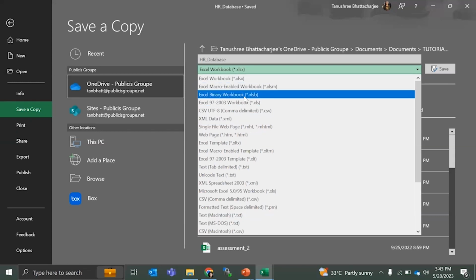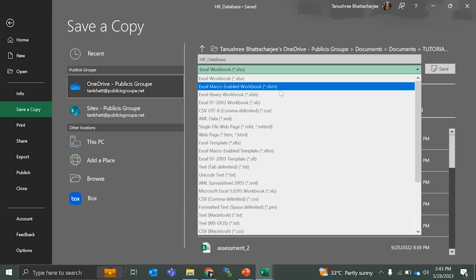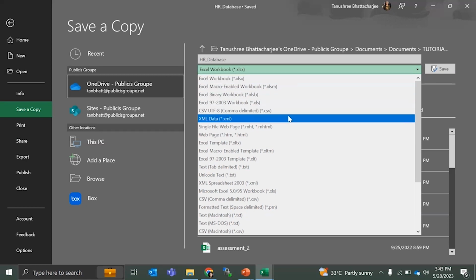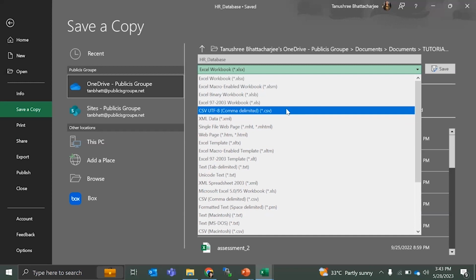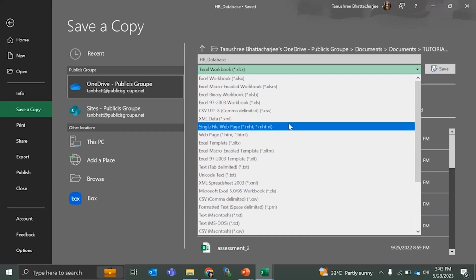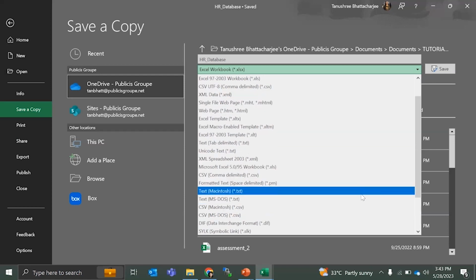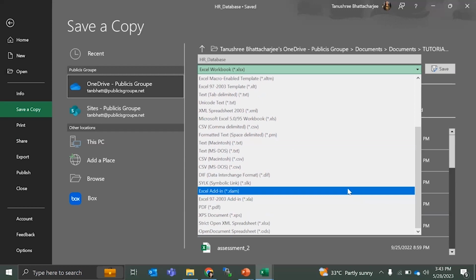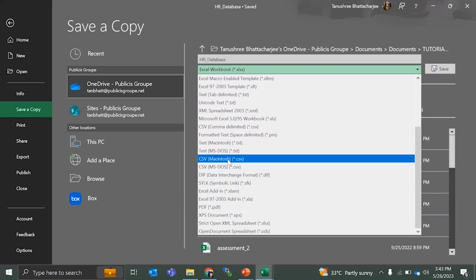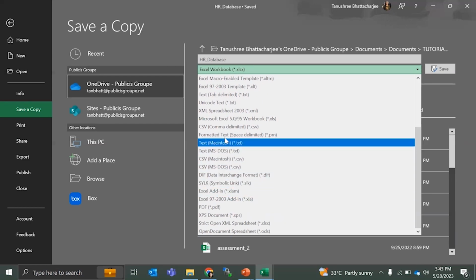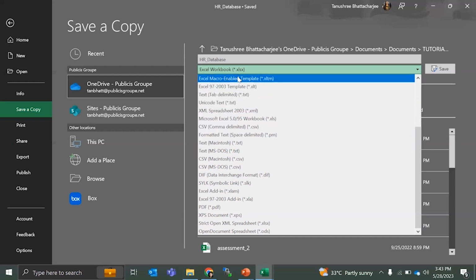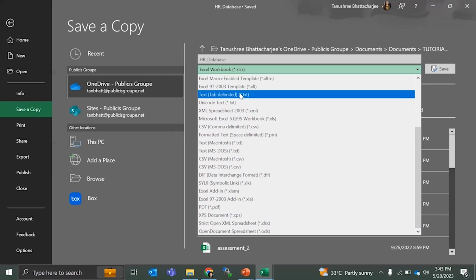Next, XLSB format. It is a binary workbook format which takes comparatively less space than an XLSX file. Next thing you should know about is the CSV and the TSV formats. One you see here is CSV, and some places have TSV, but here it is TXT format, which is tab delimited.